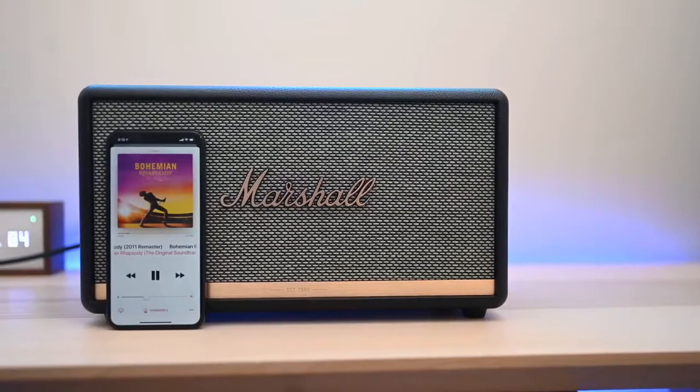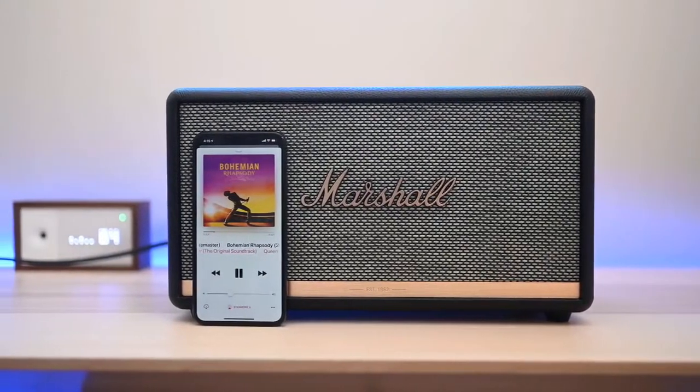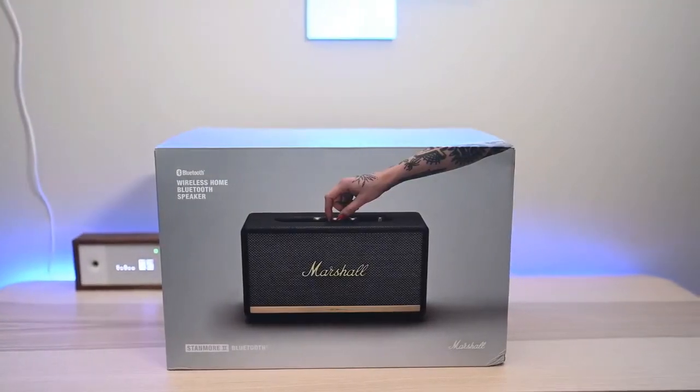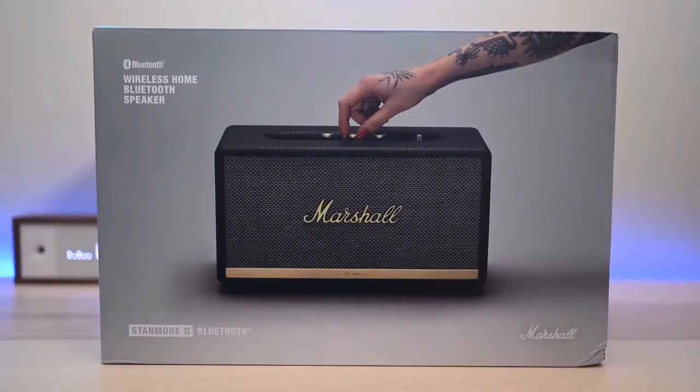Marshall has updated their popular line of Bluetooth speakers, and we're going to check out the most popular one, the Stanmore 2. Welcome everyone, it is Andrew here from Apple Insider, and the Stanmore 2 fits squarely in the middle of the lineup, above the Acton 2 and below the Woburn.